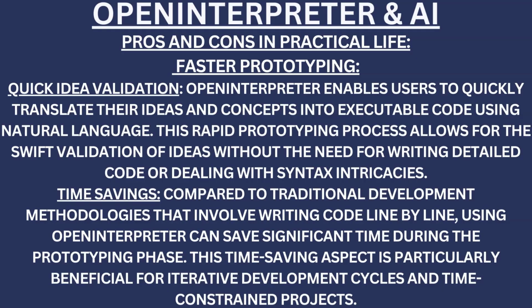Pros and cons in practical life. Faster prototyping, quick idea validation: OpenInterpreter enables users to quickly translate their ideas and concepts into executable code using natural language. This rapid prototyping process allows for the swift validation of ideas without the need for writing detailed code or dealing with syntax intricacies.